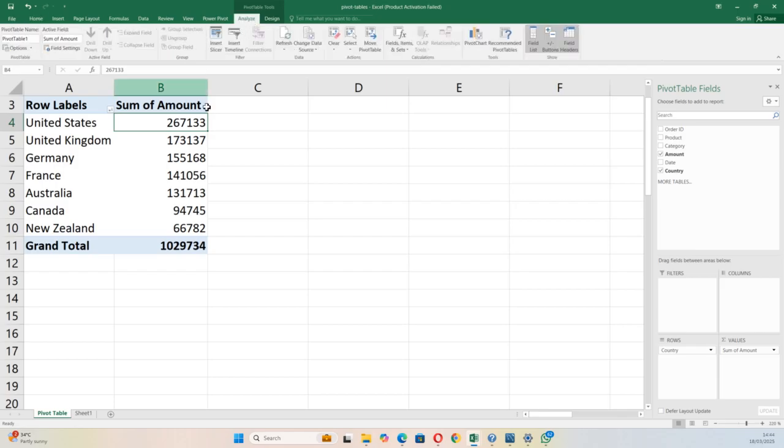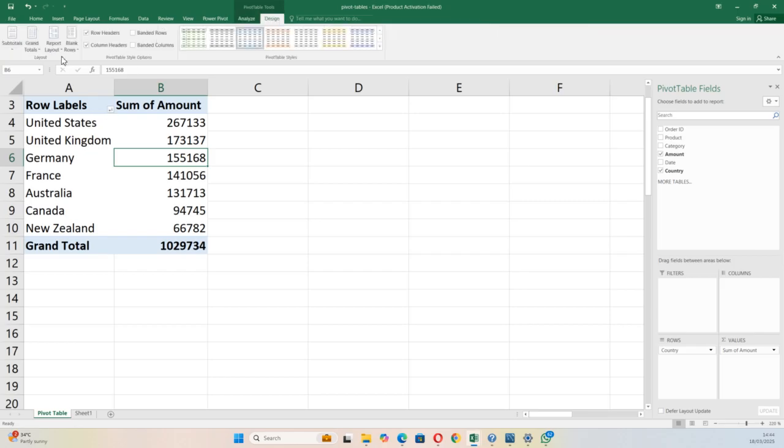Yes, please. So if you look at this pivot table now, you see that it's showing row label. What do you think that's supposed to be showing there? Country. Yes. So you can correct it by going to the design tab. You click on report layout, then from report layout, you locate show in tabular form. So you click on tabular form, and it automatically shows the country.